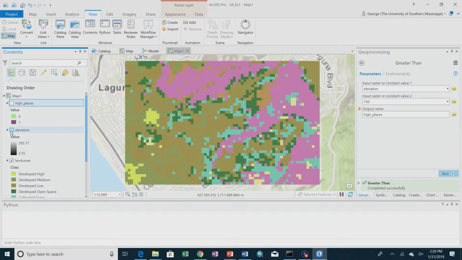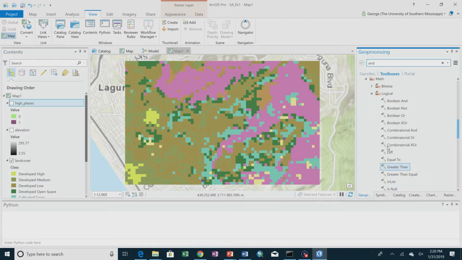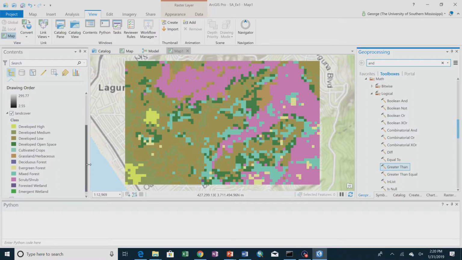We need the number that represents scrub shrub, and then there's probably an equal to, right? There's an equal to right here. What number is scrub shrub? 12. How did you get 12, Dan?